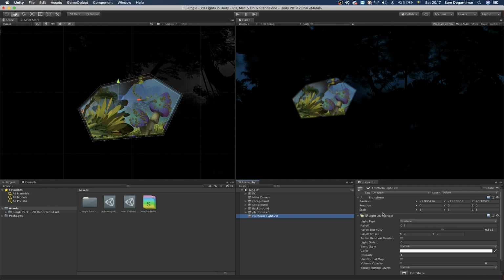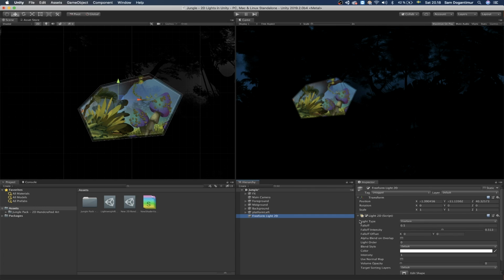So basically, as you can see, it's kind of like pitch black all over the place, but that's because I already had some other like point lights and all that kind of stuff for 3D set up in the scene, right? Or actually the demo scene had it. And when we say upgrade the scene into 2D renderer, it's just kind of blocking all of the other types of lights and only focuses on allowing the 2D lights that we add.